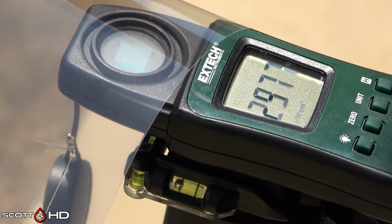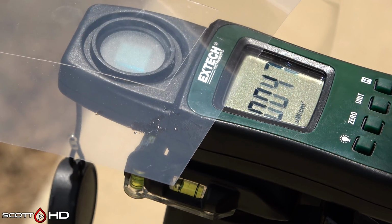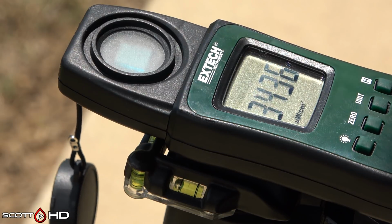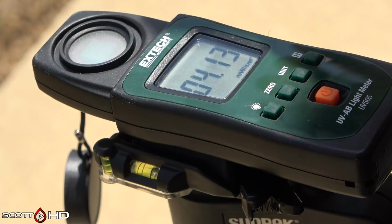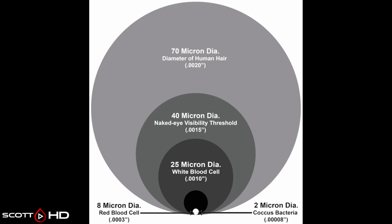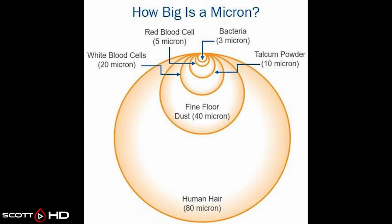So on that note, the reason I think that the UV blocking abilities of these products are so poor is because when you think of paint protection film, that's 200 to 250 microns thick, where a typical ceramic coating is half of a micron. Some are as thick as 1, but usually half to 0.8 microns, all the way up to 1 micron thick. So it just doesn't have the thickness to be able to block the UV rays like you think.